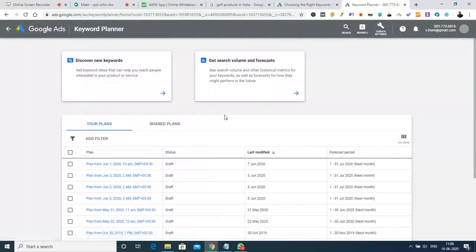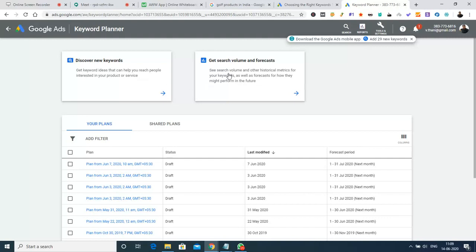In this Google Keyword Planner, we have multiple options. One is Discover new keywords, and the other is Get search volume and forecast. Discover new keywords lets us explore all the relevant keywords related to the search term we are looking for. We can't bring everything from our own mind, right? So it will bring all the keywords with higher search volume for a particular segment. We will be exploring that as well.